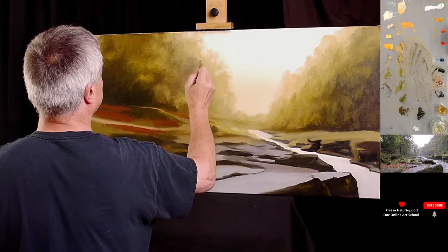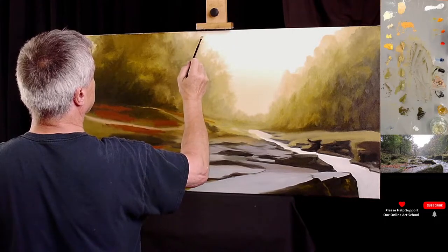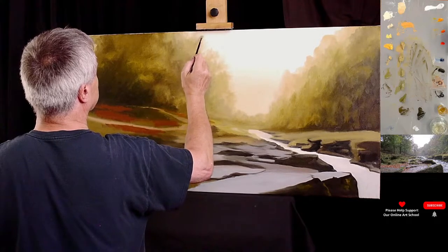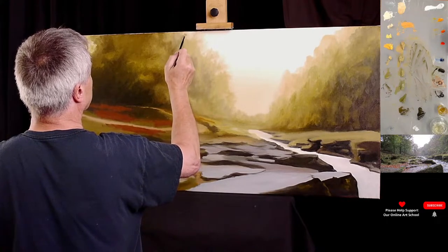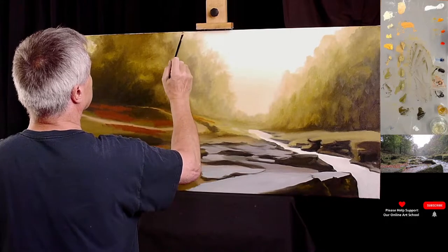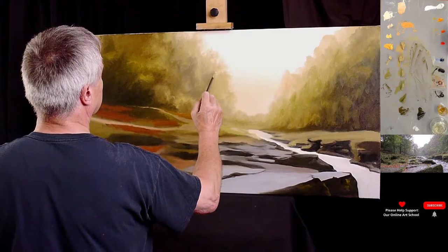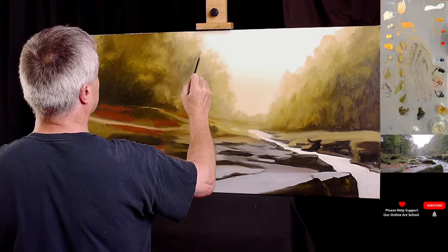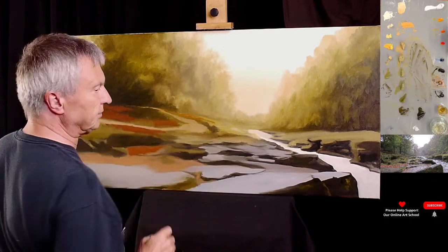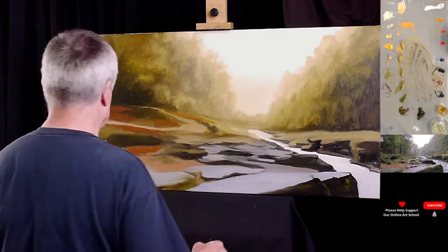Just bringing that around. Very, very gentle strokes. Hardly touching the paint with the brush, just learning to move over the canvas and soften some of these colours into each other without losing the shape. Yeah, okay. Check systems, make sure we're okay. I think everything's looking fine. Let's carry on.